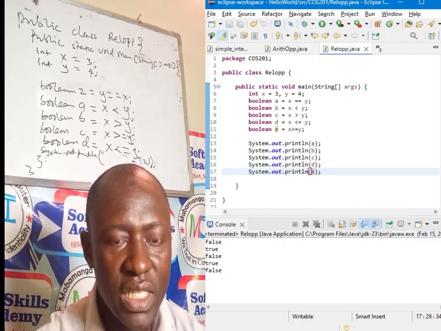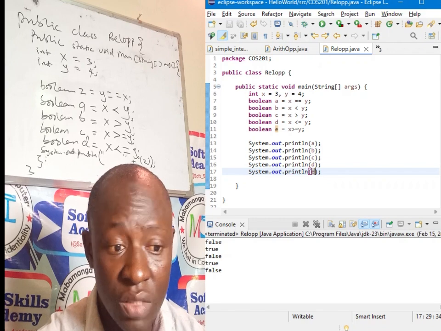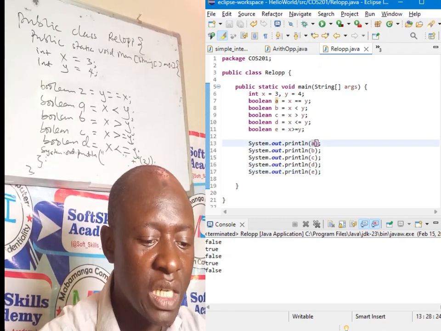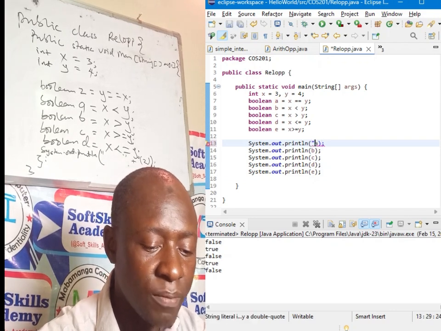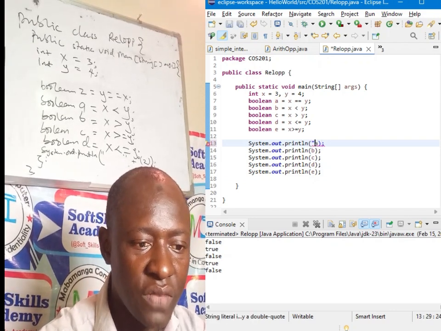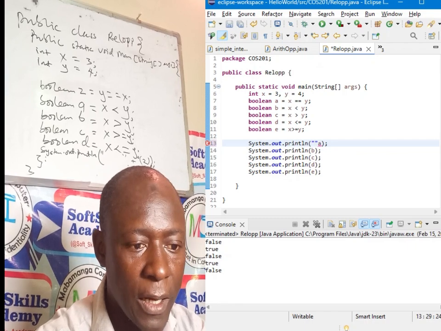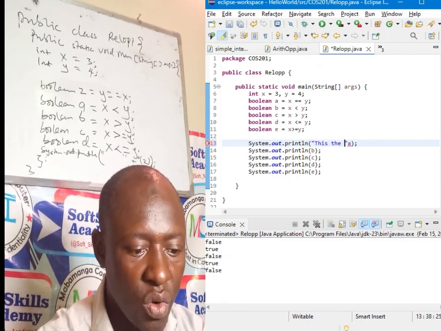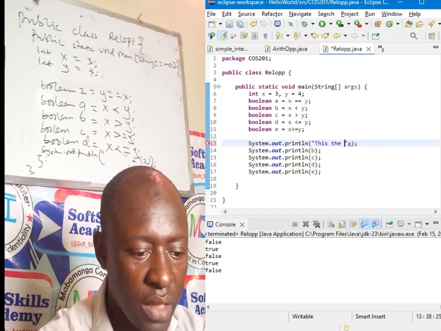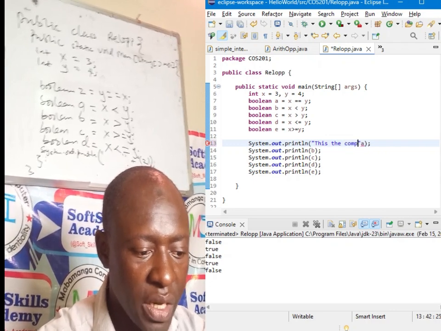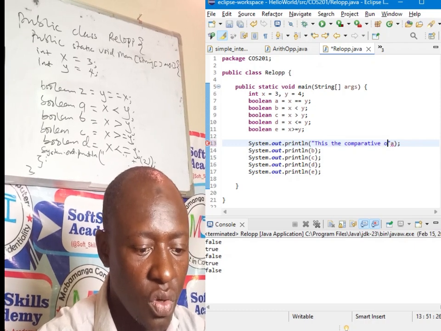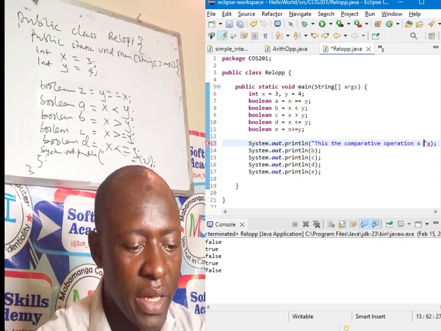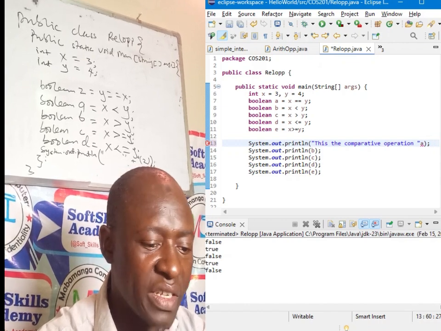As you can see, this is what we have practiced on the board. You can go further by modifying this by including your string functions, and say, this is the comparative operation of a, this is the comparative operation of x using the equality sign.